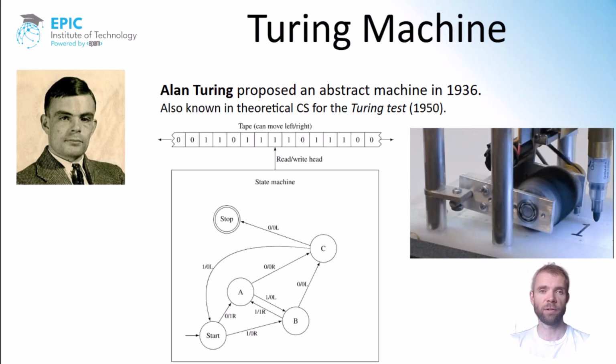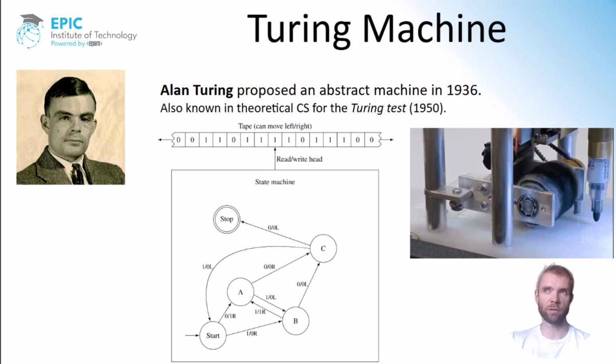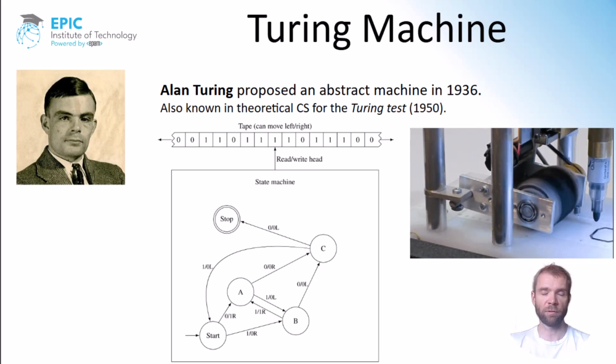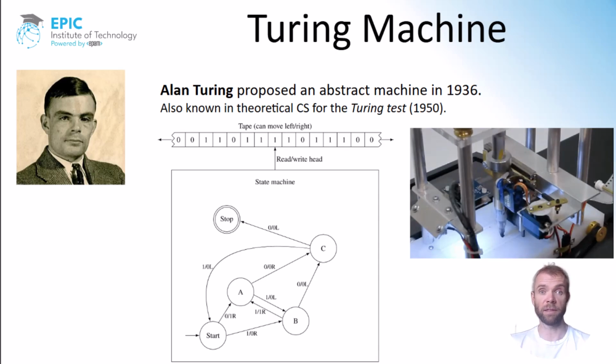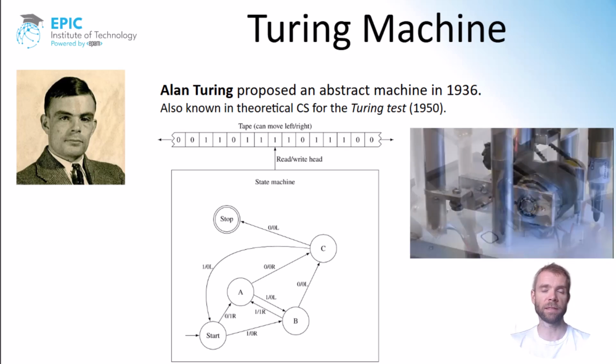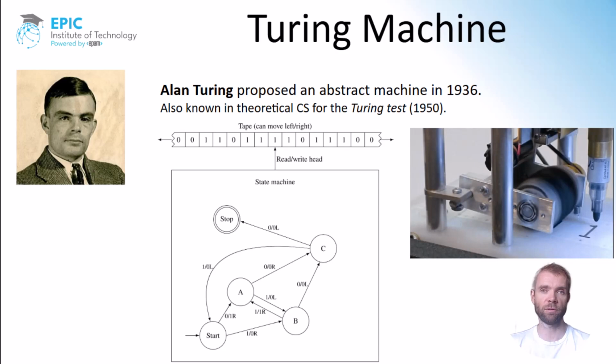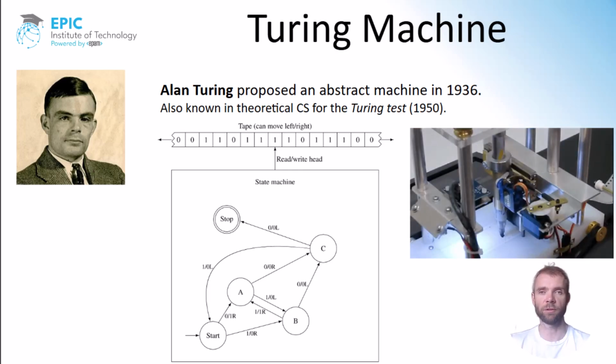And the head of the Turing machine can, of course, come into some new state. And the number of the states possible for this head of the Turing machine is finite. This is very important because this captures the essence of an algorithm. An algorithm should have a finite set of commands and a finite set of states. But the data, the contents of the tape, the memory, can be potentially unbounded. So it shouldn't be bounded by any specific number.